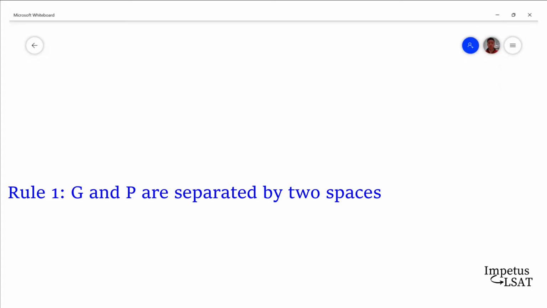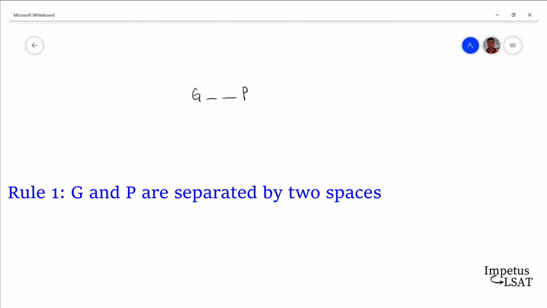We're first going to run through how to diagram this, and then after that, we're also going to talk about the common mistake that people make when it comes to this rule. So we have 2 spaces between G and P, right? This is going to mean we have G, 2 spaces, and then P. A good rule of thumb is to imagine what the rule would look like if it were somewhere on the game board. At this point, I don't want to put this directly on the game board because I don't know exactly where G and P would go, but I can imagine what G and P would look like if it were to show up on the game board. And that's what we're going to try to emulate here.